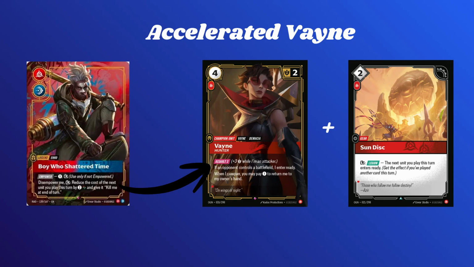She then has Assault 3, so you can rush her in. She has 5 might to fight with, and then when you conquer, you may pay 1 to return her to the owner's hand. You just pay 1 energy and she's back in your hand. You can do this again and again. And if an opponent controls a battlefield, she enters ready without the Sun Disk. So even better. The Sun Disk is just an additional gimmick, which can be really helpful.